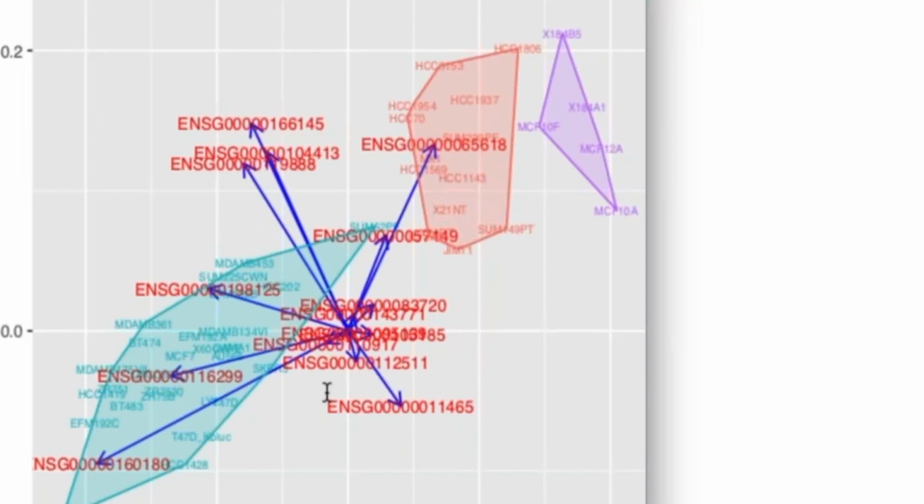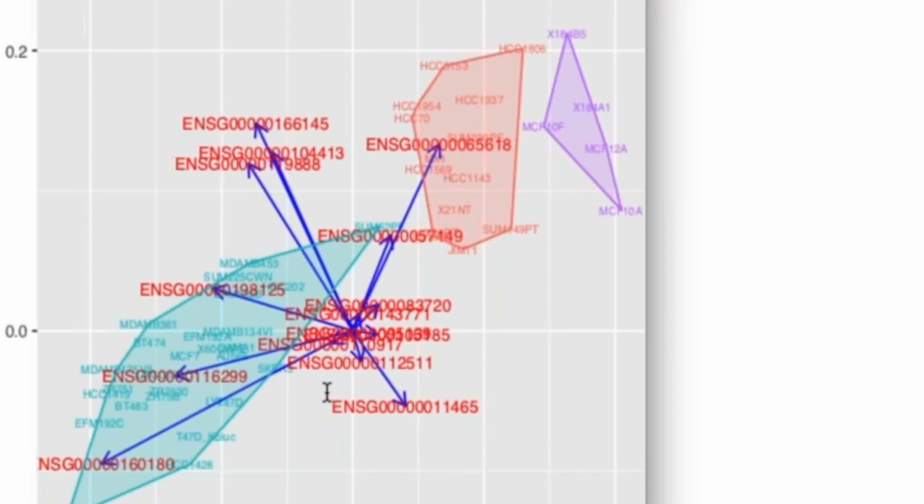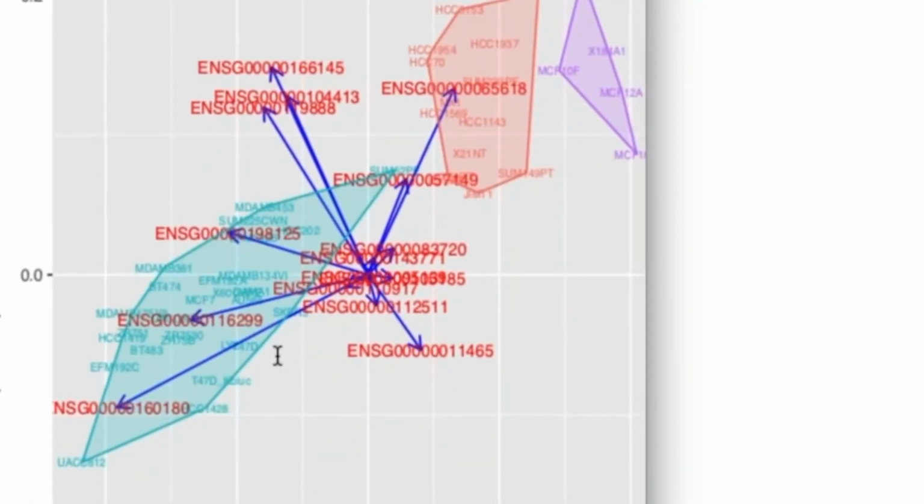It wasn't very clear to me. So if I look at this picture and I see this gene, as opposed to that one, what can I know about these two genes? You can know that big expression values of these genes mainly correspond to this group because the arrow goes here, and small values correspond to these two groups. So that's a projection of the initial axis, so it really makes sense to use. And the longest arrow is the most informative gene in our case.